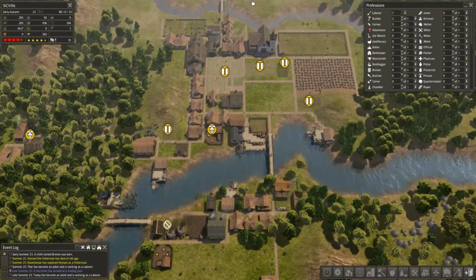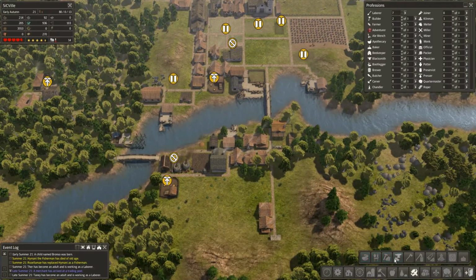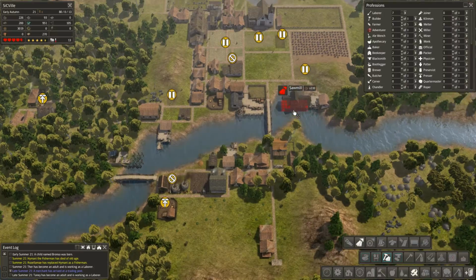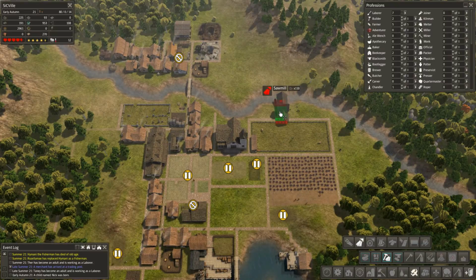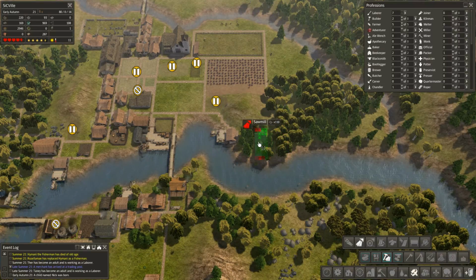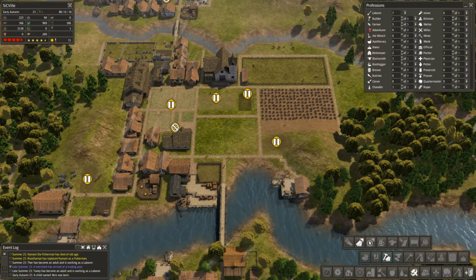And actually that reminds me, I should look into getting, let's see, where is it? A sawmill. 110 logs, we have that to spare, so that's fine. Would it work over here? Probably not. It's probably not going to have enough space. No, it needs to be on the big river, I suppose.